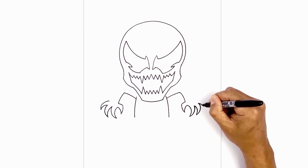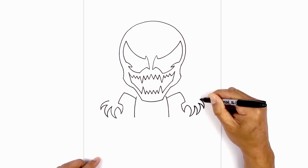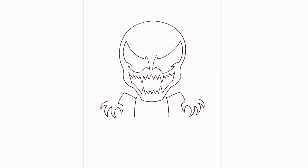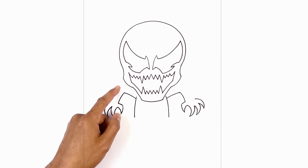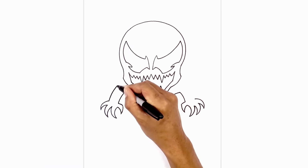One final finger, going down, and then up and towards the wrist, into right there. From the wrist, I want to curve the outside of the forearm coming up towards the elbow. So let's start right here. We're going to curve up and in to there.